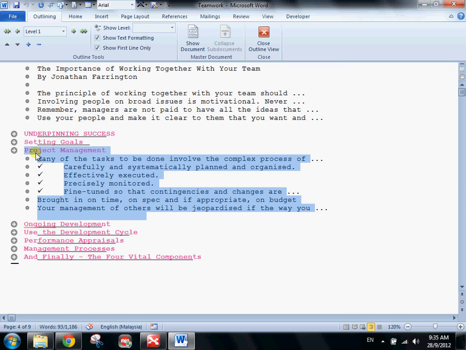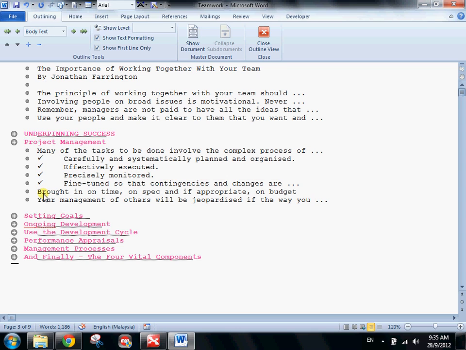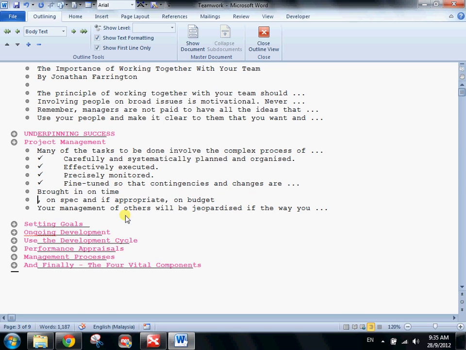So this becomes a second heading under Project Management, brought in on time. To bring this back, you have to demote it all the way to the normal state. Also, if you want to see only the first level, you can go for this.